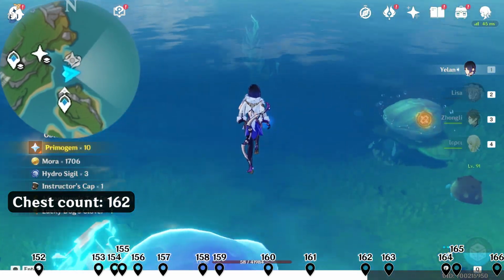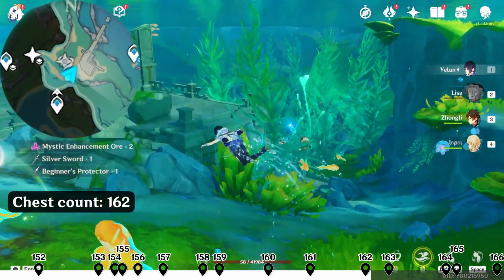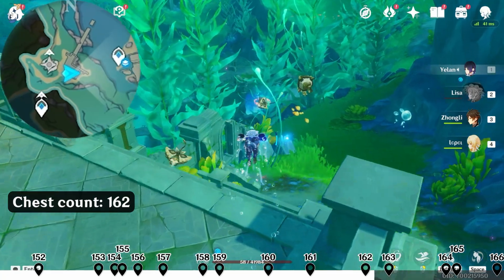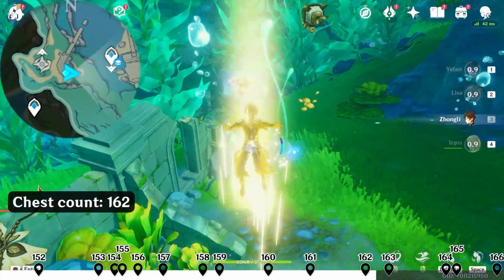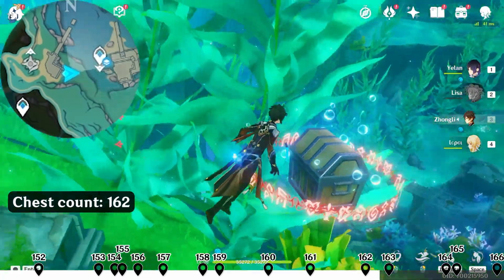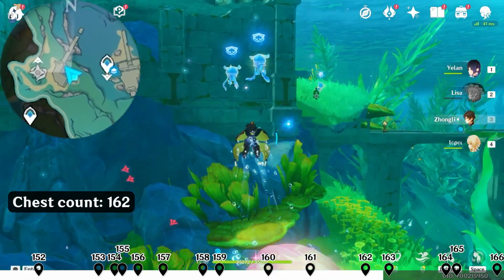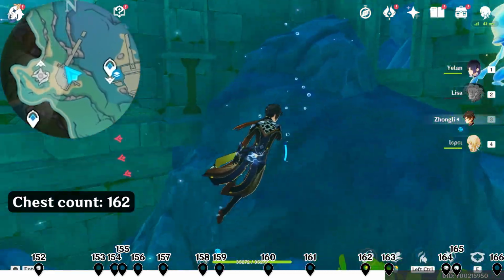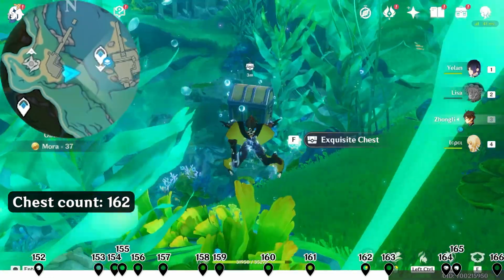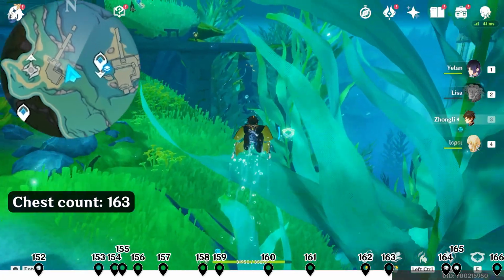Then dive into the water in the east direction, right side on the map. Defeat the enemies. You can grab a skill from these creatures in the northwest direction, up left on the map. Swim northwest, up left on the map.